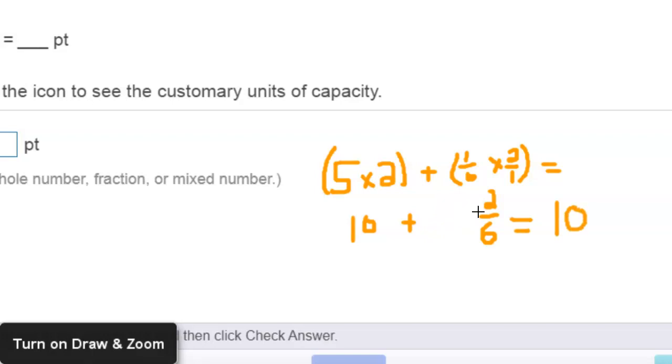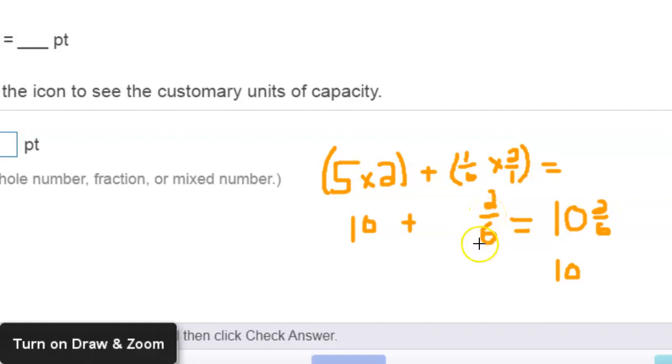Now some of you may actually be able to reduce this. Again, this is something you'll do more in 6th grade. But if you'd like to do it, you can think, okay, can I divide my numerator and my denominator by something to make it a little bit smaller? And I mean, it still equals the same, but the numbers will be smaller. And actually I can. If I divide the top and the bottom by 2, they both have a factor of 2, so I'm able to do that.